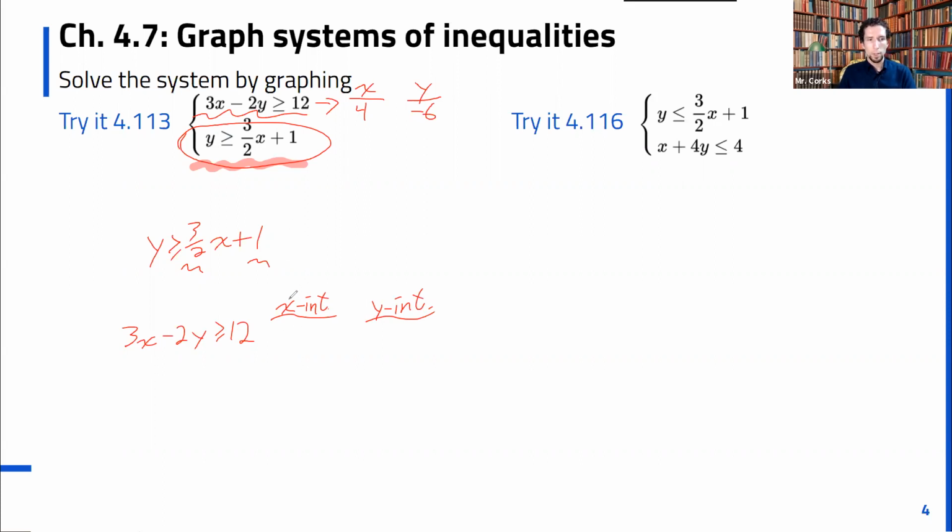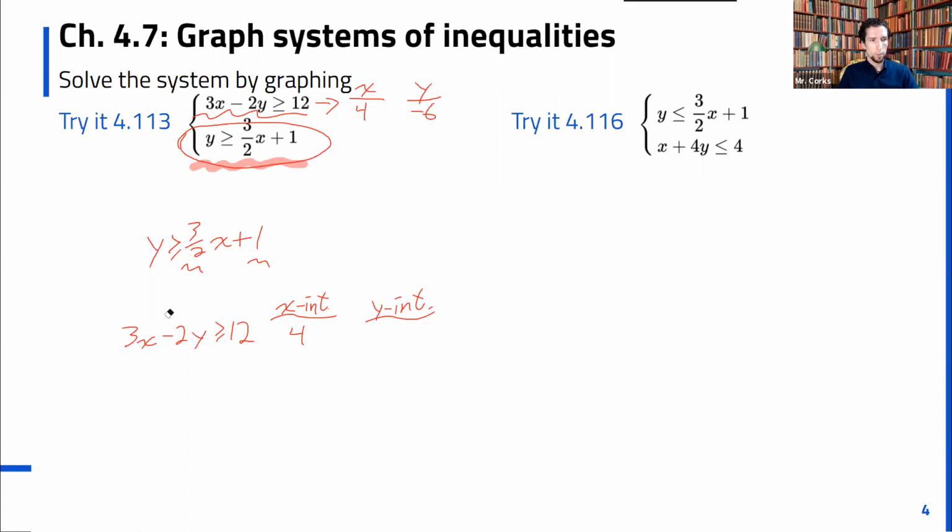If we want to find out what the x-intercept is, when y is equal to 0. So if we look at this equation here, when y is equal to 0, so 3x minus 2 times 0, basically the thing with the y is disappearing. So just forget that. What's remaining? 3x equals 12. Okay, so x is equal to 4. The x-intercept will be equal to 4.